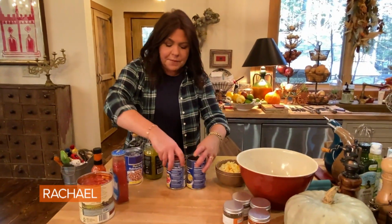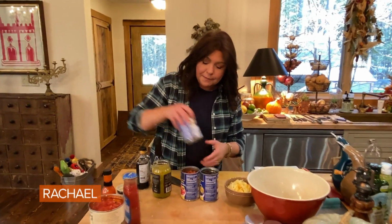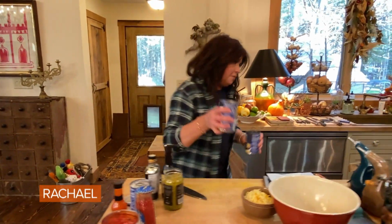Use 2 different colors of beans, 2 14-ounce cans. I had in my pantry today, pinto beans, black beans, and red. John chose red and black.